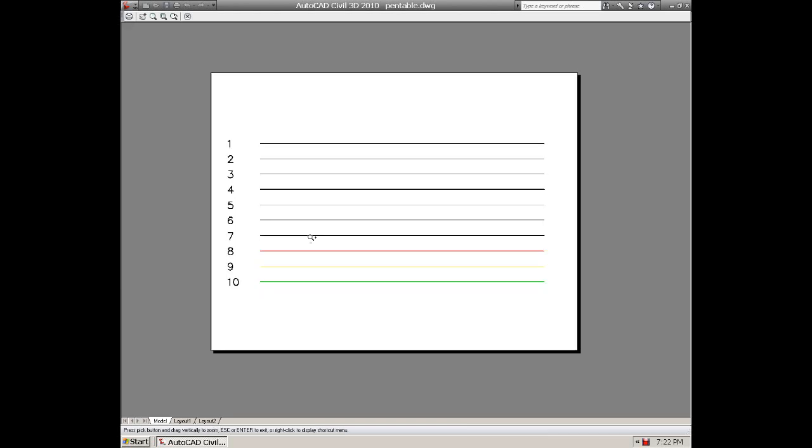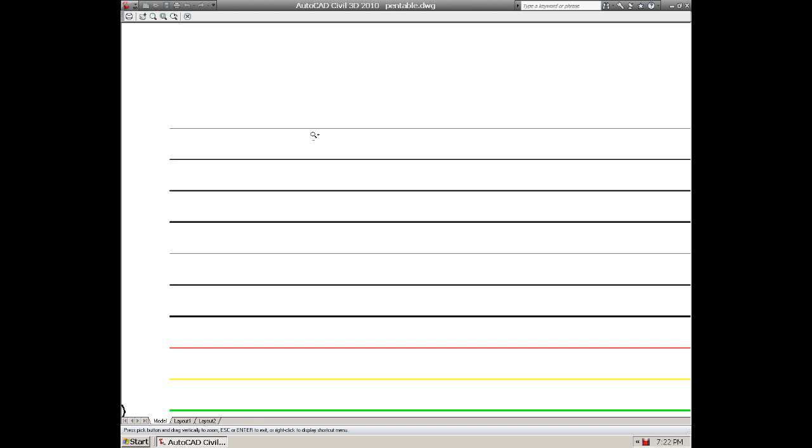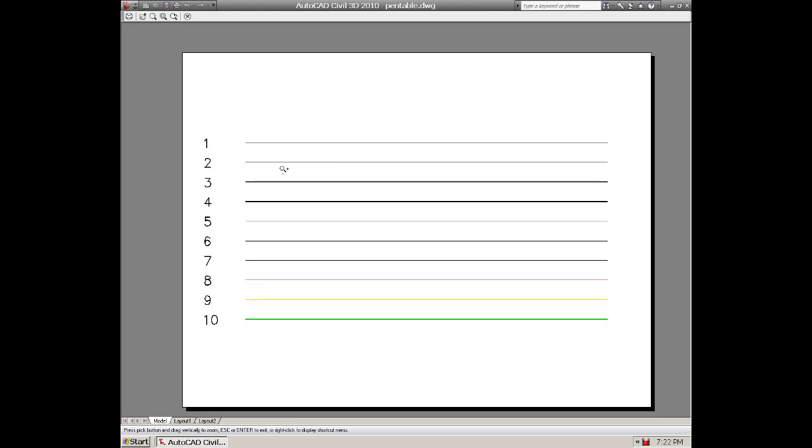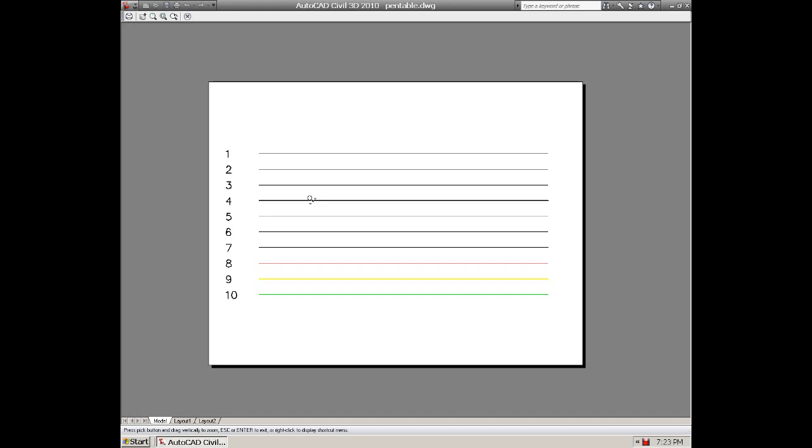and make sure that my pen style table is selected, it should give me that visual effect. Okay, so now we can see that without having to go through layers and worry about all the different settings doing our widths, we can actually set up a pen style table, which will dictate, depending on the color number, what our widths will be. And once we get this set, then everybody should be good as far as standards go.